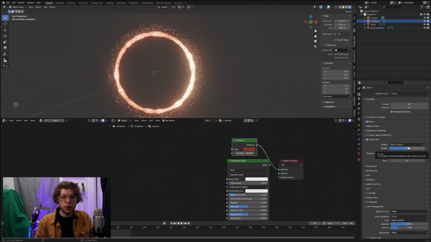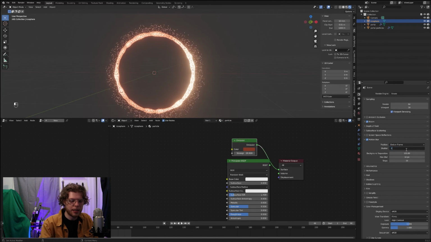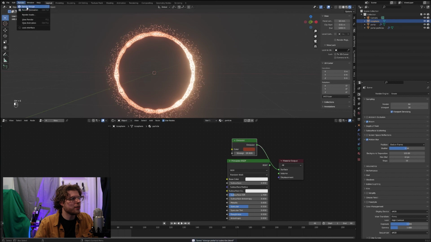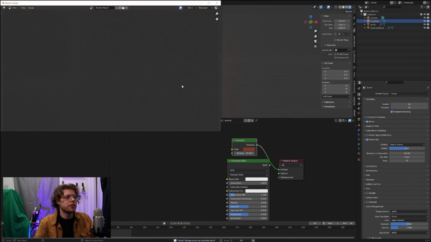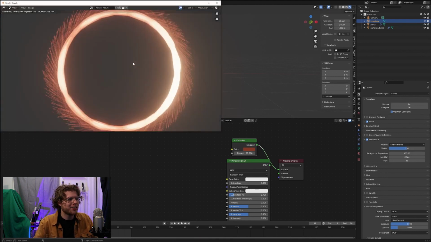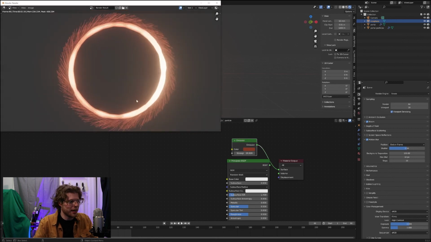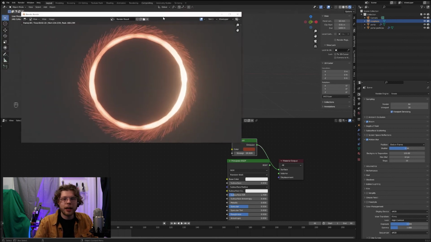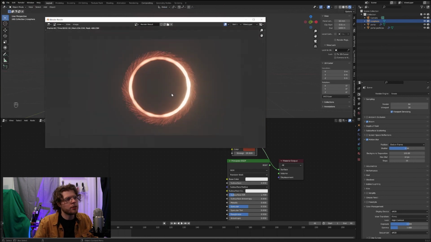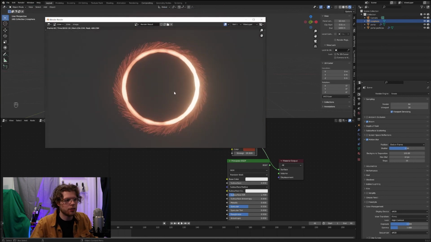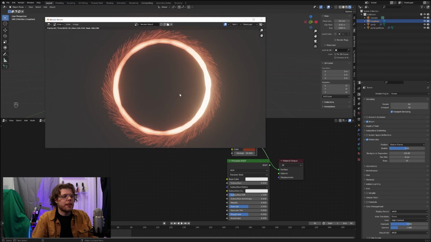If your trails are too short, you can make this value longer. If your trails are too long, you can make them shorter. You can also change the time that your particles are alive, from like 2 to 5, is another way to mess with that. But I'm going to keep it at 0.5. And now, if I quickly save, and if we go to render and render image, we should see the motion blur, and we should see some particles. Look at that, beautifully shooting out. Colors, again, you can maybe comp in a couple different colors and really work and dial in your colors and your glow. But that's the portal.